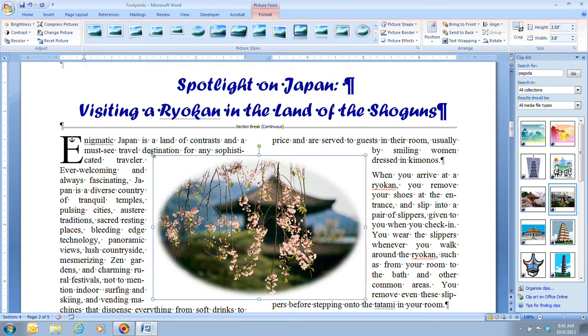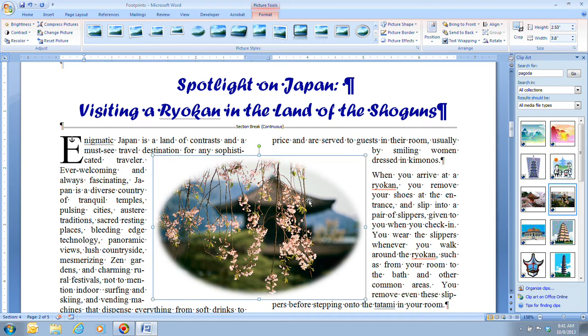So notice that our picture is still square, but it only shows an oval at the middle part. Now the next thing we want to do is fill in these blank areas, because notice this kind of makes it look a little bit awkward because our picture is still rectangular or still kind of square shaped. However, we have all this white space that we need to fill in.